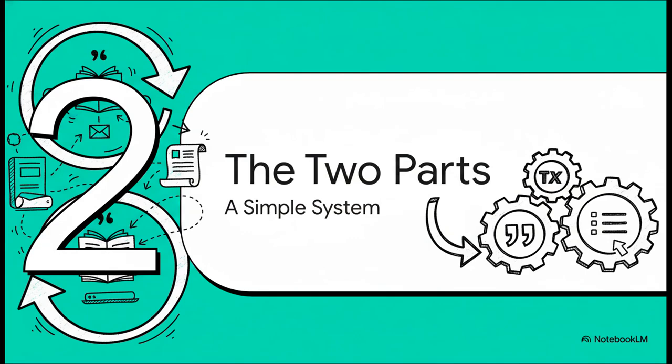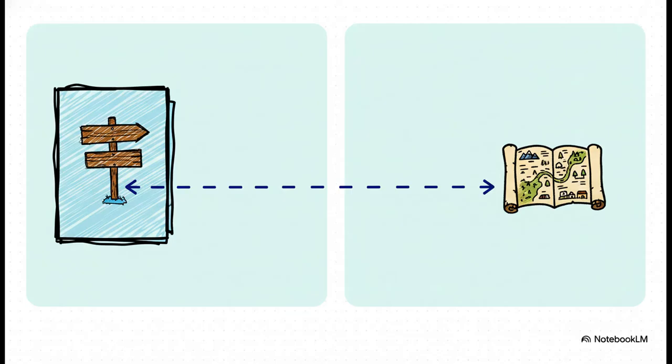Now, here's the cool part. Even though referencing can seem crazy complicated with all its rules, it really just boils down to a simple system with two parts. That's it, just two. If you get how these two parts connect, you've pretty much cracked the whole code. All right, so part one is what we call in-text citations. Think of these as little signposts you drop right inside your paragraphs whenever you use info from a source. And part two, that's the reference list at the very end of your paper. That's the destination, the detailed map that tells you exactly what each of those little signposts means.